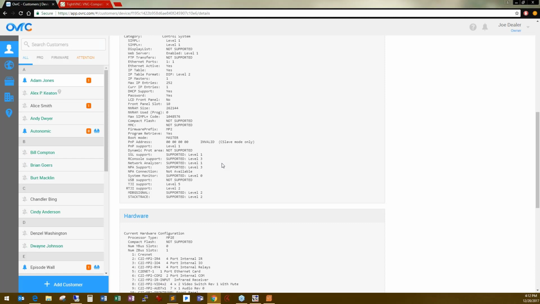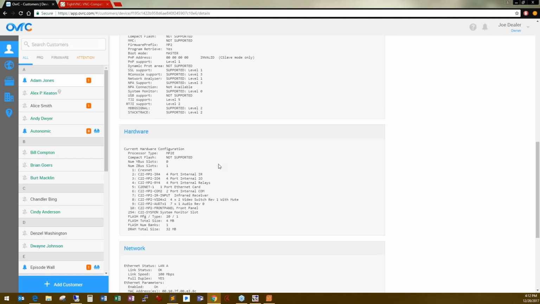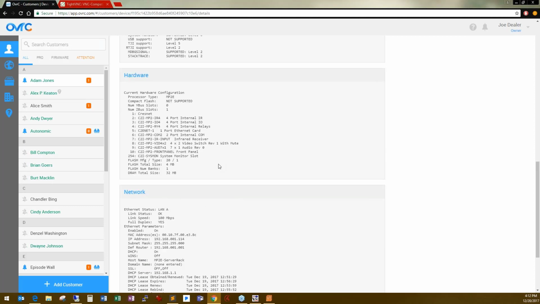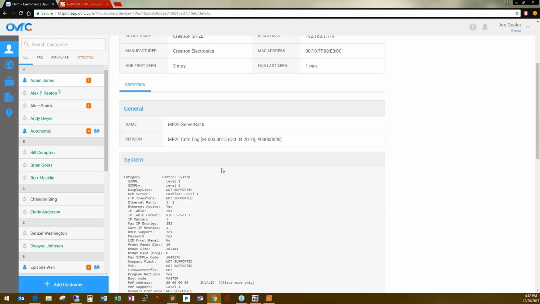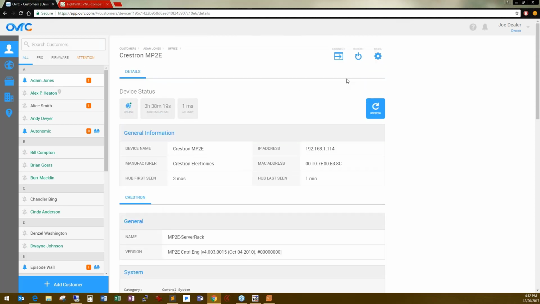This also works on Crestron touch panels because they're basically running the same software. So you can log into a touch panel, provide support on it, and gather information on it. You can see whether it's DHCP or static, what its IP address is, and whether it's showing up in the IP table list, etc. And another really powerful feature is that we have reboot, but we have connect in here too.